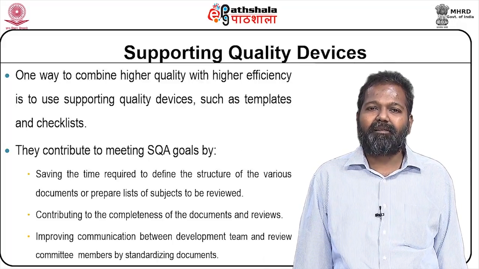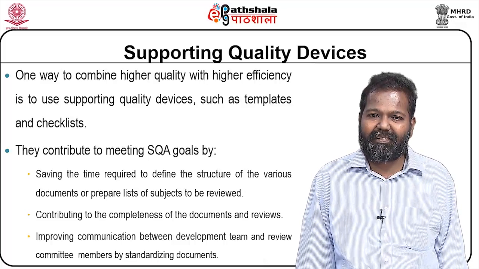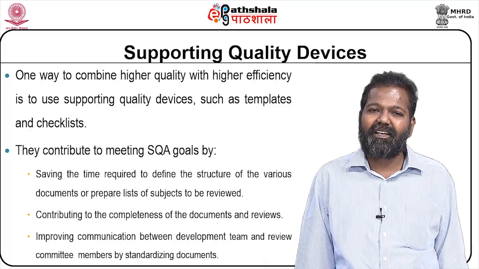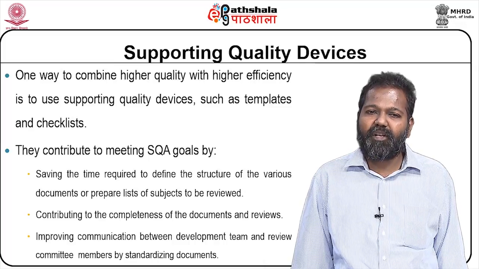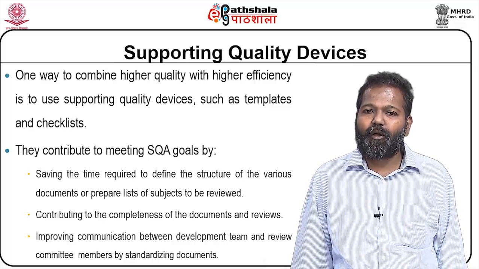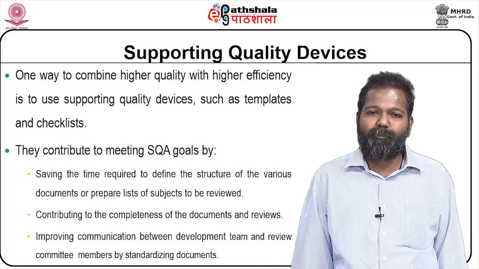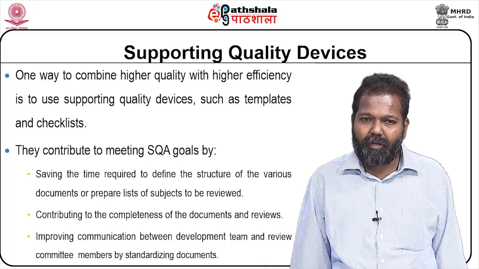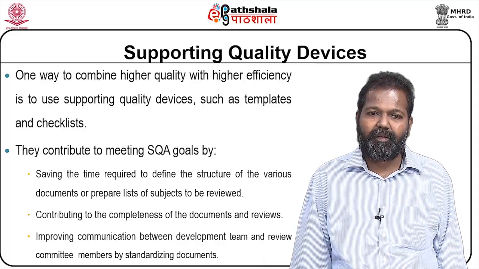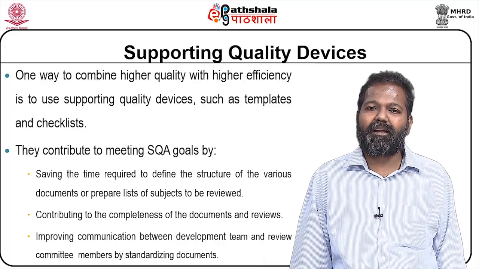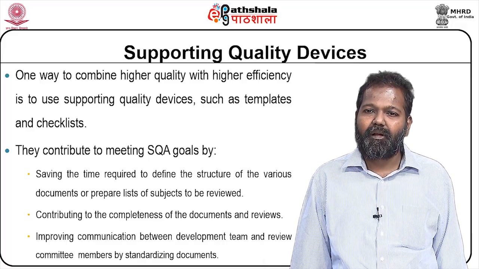One way to combine higher quality with higher efficiency is to use supporting quality devices such as templates and checklists. They contribute to meeting software quality assurance goals by saving the time required to define the structure of the various documents or prepare lists of subjects to be reviewed, contributing to the completeness of the documents and reviews, and improving communication between the development team and review committee members by standardizing documents.